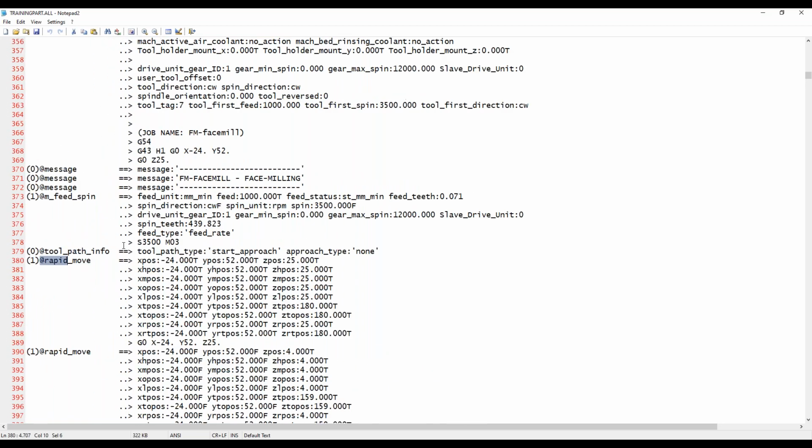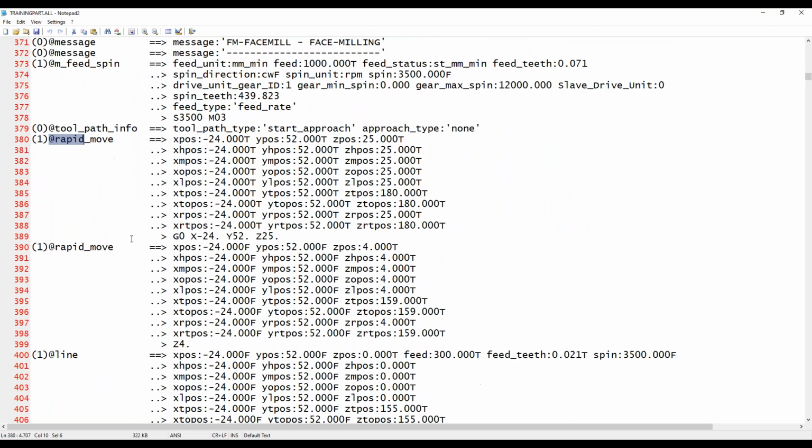Now let's zoom on this, and you can see that after every coordinate, so X, Y, Z, we have a letter, and that letter is here T, and here is F. Now what does that mean? Well, only true or false. So you have the X pose minus 24, it is true. What the true means, the modality is true, so the value changed.